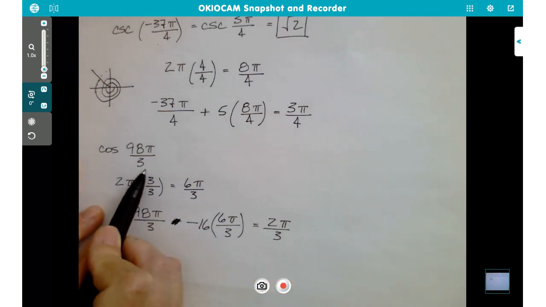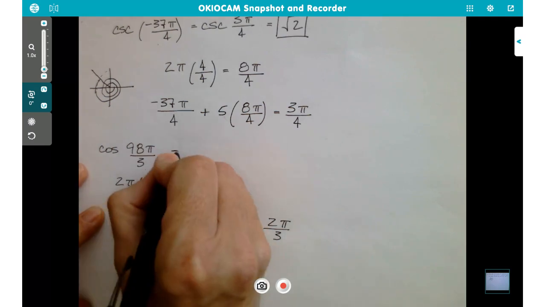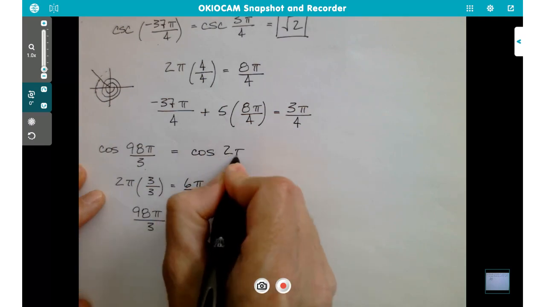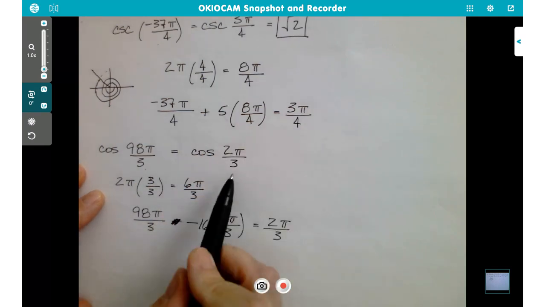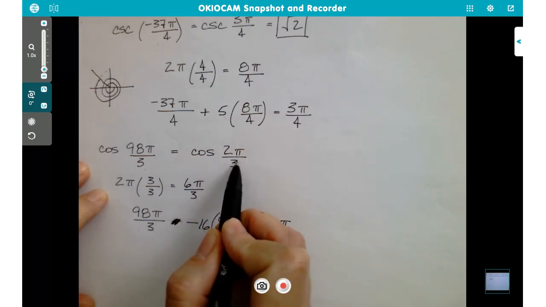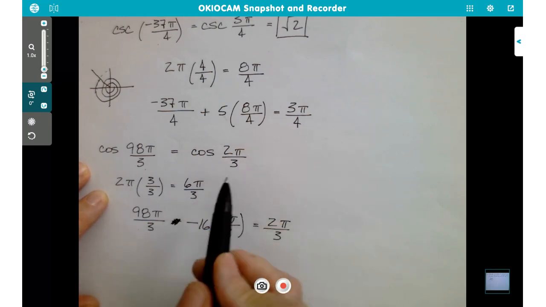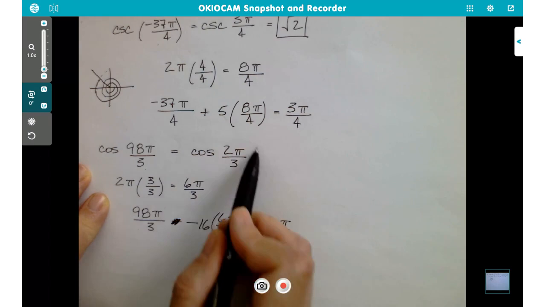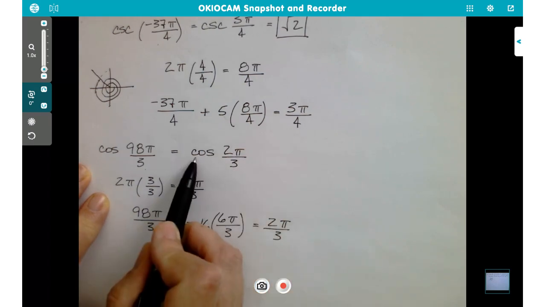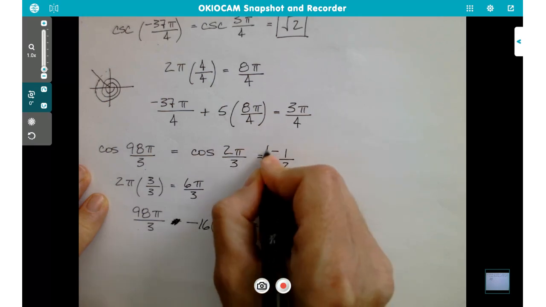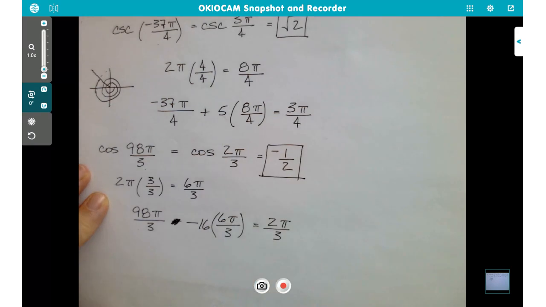So whatever is the cosine of 98 pi over 3, it's the same as the cosine of the coterminal angle 2 pi over 3, which is in quadrant 2. Again, coincidence. They're not all in quadrant 2, I promise. Cosine of 2 pi over 3. Well, the cosine value for angles that have a pi over 3 reference is a half. In quadrant 2, cosine values are negative. Or if you're looking at your unit circle, that's okay. And there's my value.